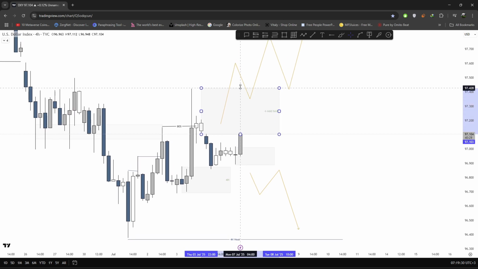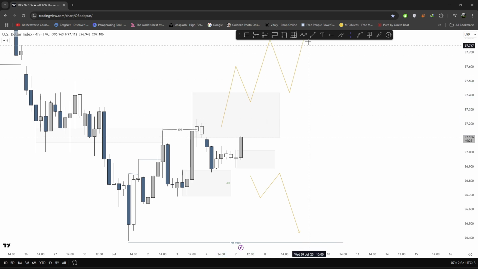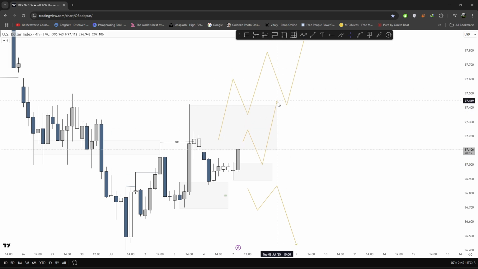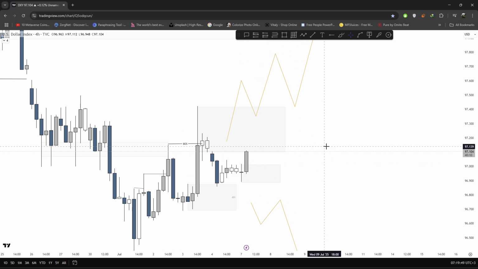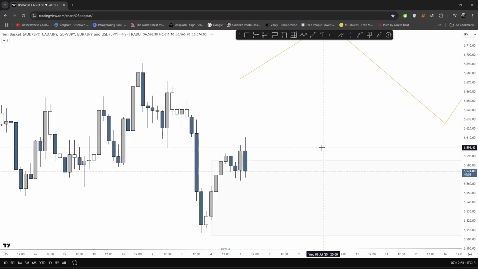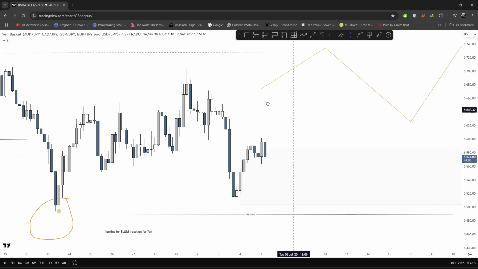Let's see what we are anticipating for price to do, which is reactive of that. However, we do have a wick all the way to the top of the zone. So price just comes there and then we continue with our buys. Okay, that's sort of what we are looking at. If we break below, then we can possibly look for those sells. But as of now, buys are the way we are going.